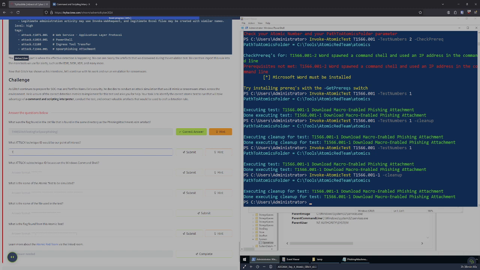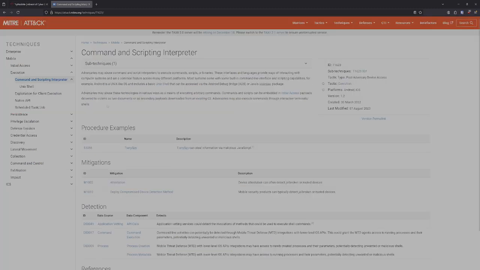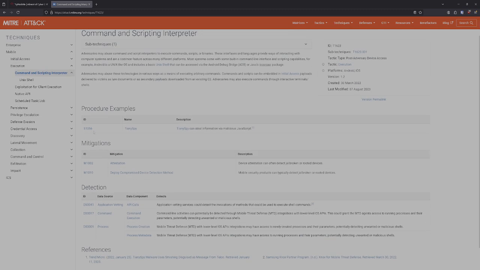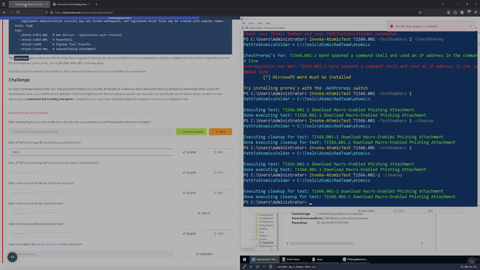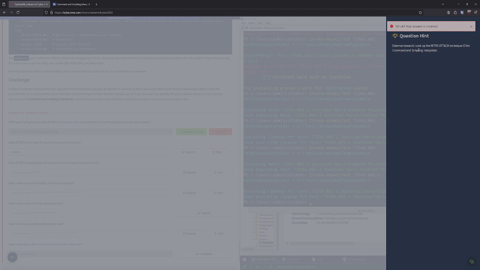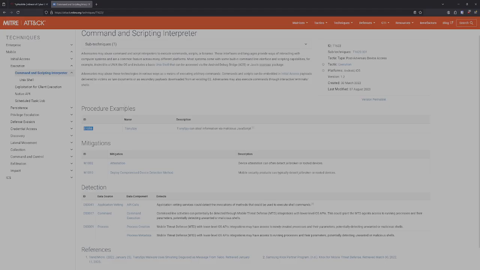T1623. Oh, 623. No, don't like that either. Okay, huh. Maybe it's S056. No, okay, I don't know what I'm doing. Technique ID for command scripting interpreter. What's the technique ID? That's gotta be it.